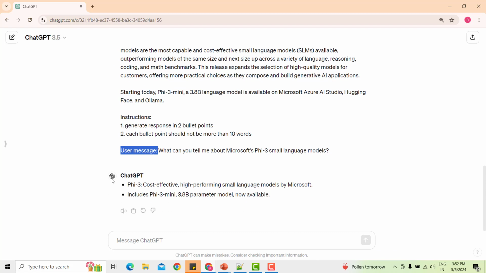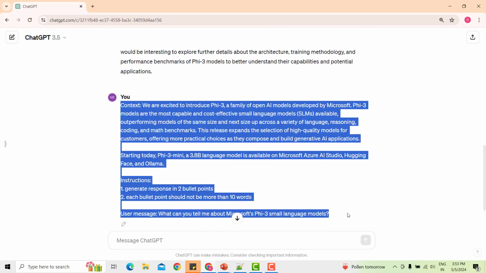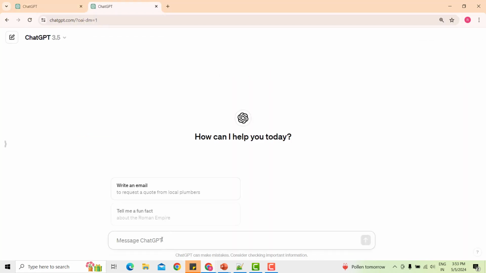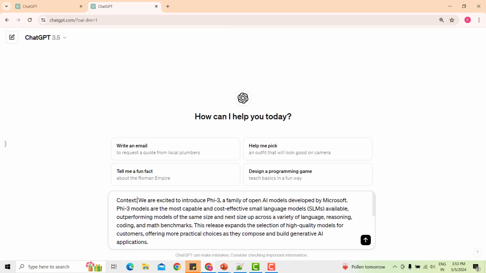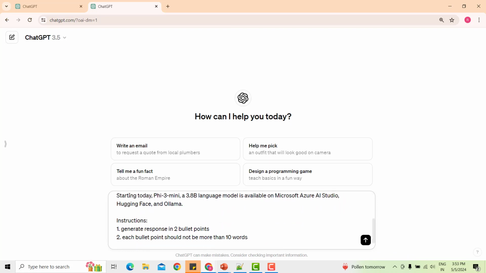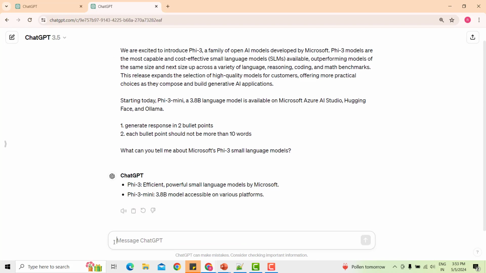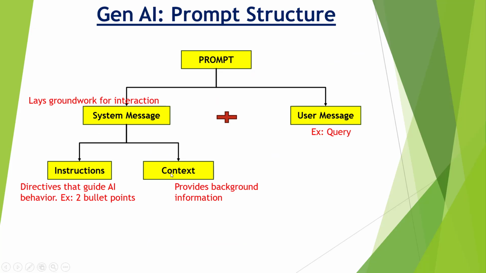Again, like I said at the start of this lecture, there is no standard syntax, no must-follow syntax. These are just guidelines. If I take this prompt and open ChatGPT one more time, let me remove these keywords here. It is still going to respond back to you. In summary, the usage of these words makes your prompt look effective and more readable. That's all for this lecture. Thank you for watching.